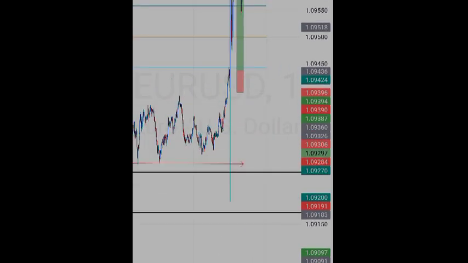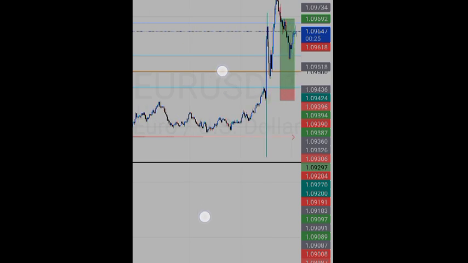I knew NFP. ICT said forget news. News is to provide liquidity for our trade idea to play out. So we should stop trying to enter before the news. But if you see your setup before the news, enter, because most of the time it will just go. It will just go. Understand? Just like today. Look now.